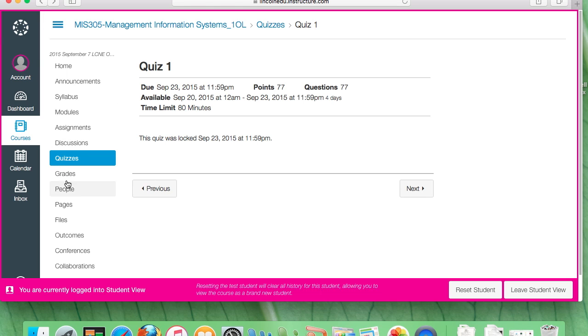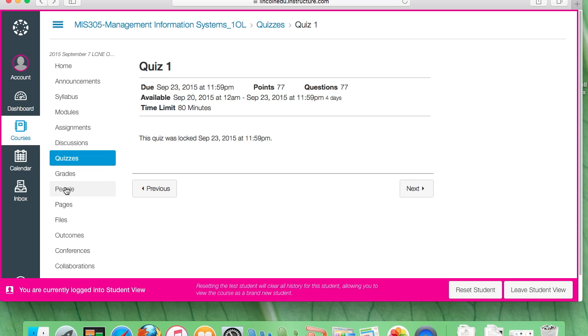There are a number of other buttons here, including grades, where you can see all of your grades for that particular class. This also gives you the option to see how your final grade is affected by an upcoming quiz or homework assignment. You can type in, let's say you think you're going to get a 90 on your final exam, and the system will show you how that will impact your final grade.